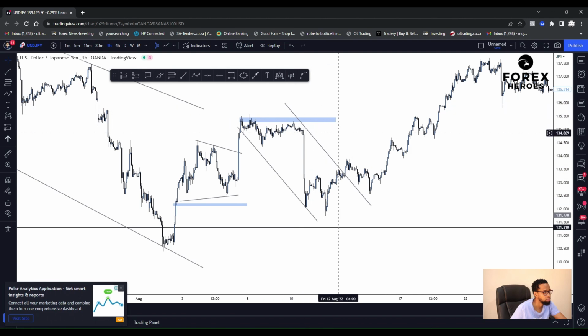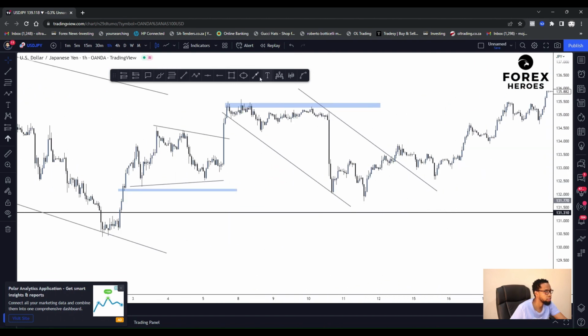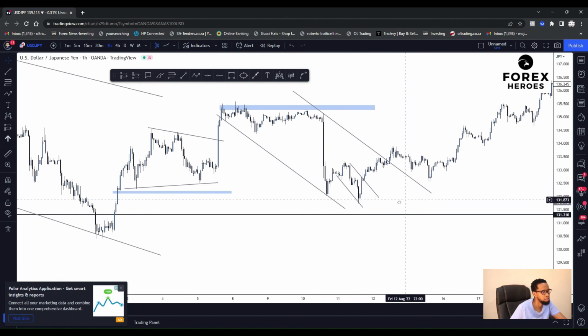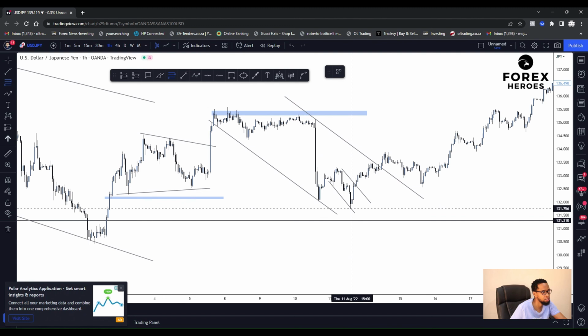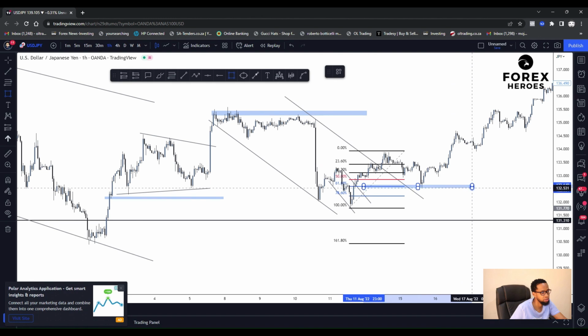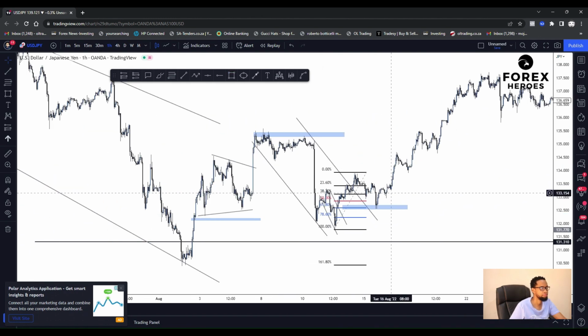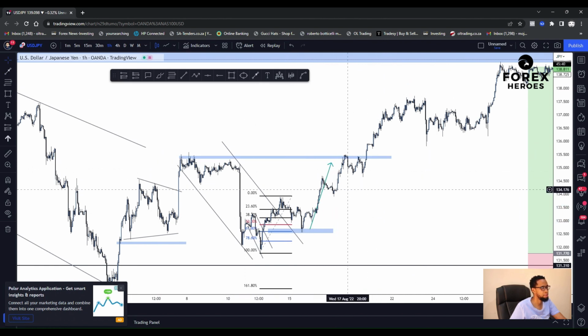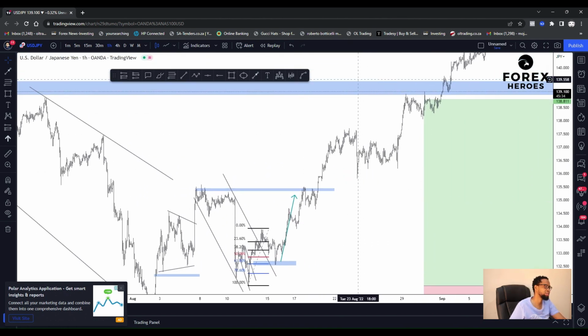Take this. Then in the middle of this, you can see we are having a corrective manner here. So our secret tool, guys, you really need to learn how to use the fib the proper way. You see? But how will I know that it's gonna pass here eventually? Because obviously you would put your final TP here. But I have a secret way of analyzing and seeing that the market is gonna push here.